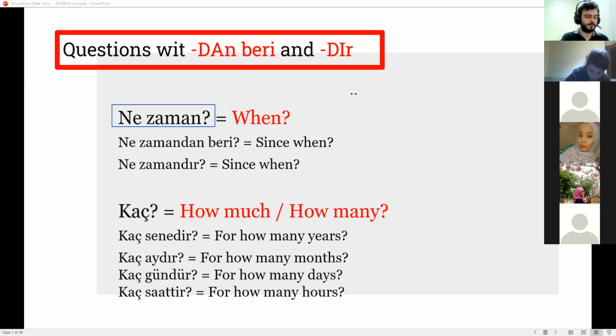Rohan, I'm asking you this one because you are an inspiration to everyone because you have been learning Turkish for a little time and you are really good at it. Rohan, ne zamandan beri Türkçe öğreniyorsun? Ben 2 aydan beri Türkçe öğreniyorum. Harikasın. That's the idea. Yani 2 aydan beri, when did you start? Also give me that sentence.